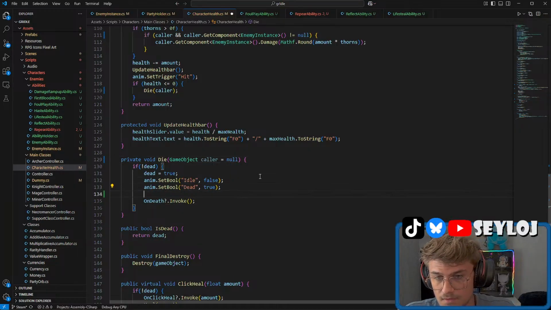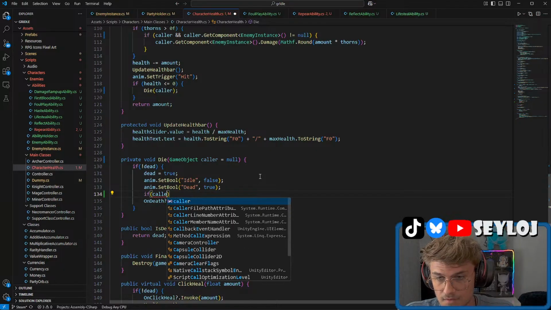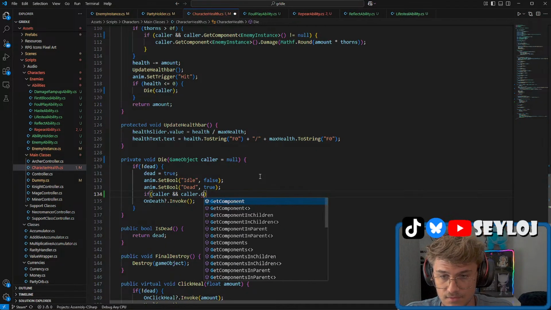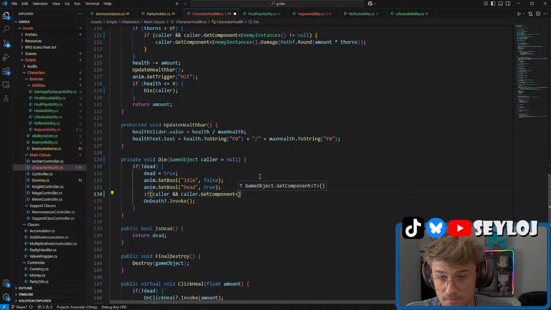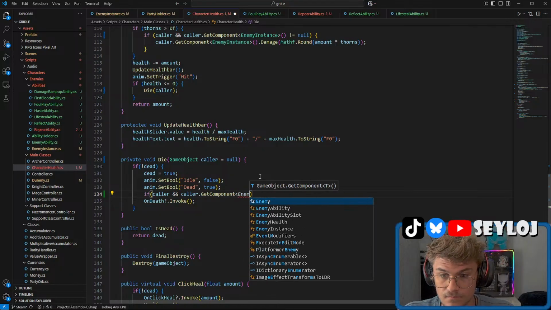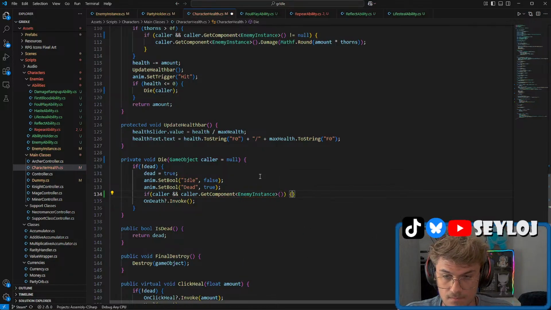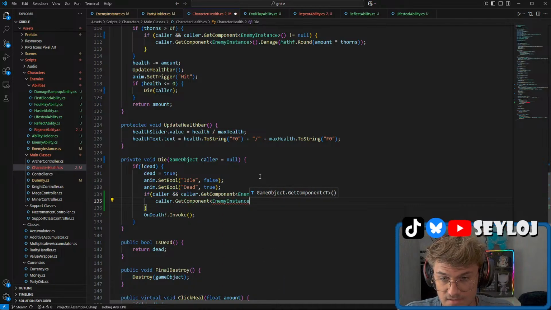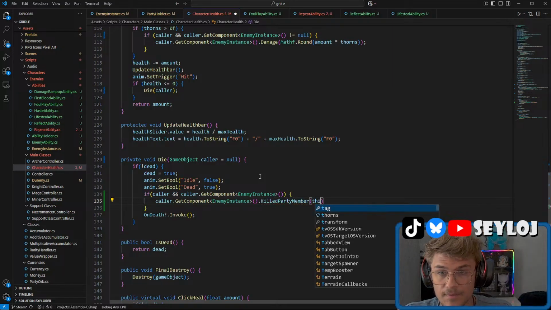On that invoke, if there is a collar, and the collar dot get component enemy instance, then we do collar dot get component enemy instance, kill the party member. I will pass this.